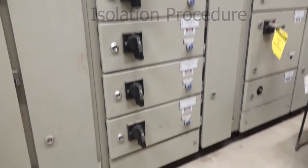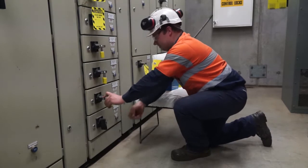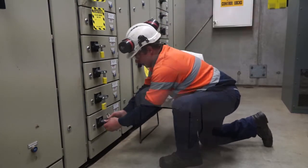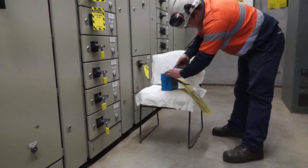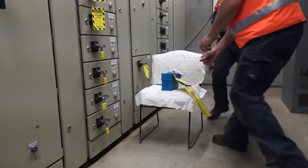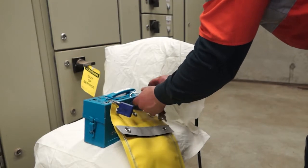An isolation is used to control a sudden release of energy that would otherwise pose a safety or other risk. Examples include pneumatic, hydraulic, kinetic or thermal energy. An isolation and lockout is designed to protect you and others. It must be undertaken in consultation with your site representative and be overseen by an authorised site isolation officer. You must only attach or detach your own personal lock to any isolation. Removal of another person's lock or the master isolation officer's lock will not be tolerated.